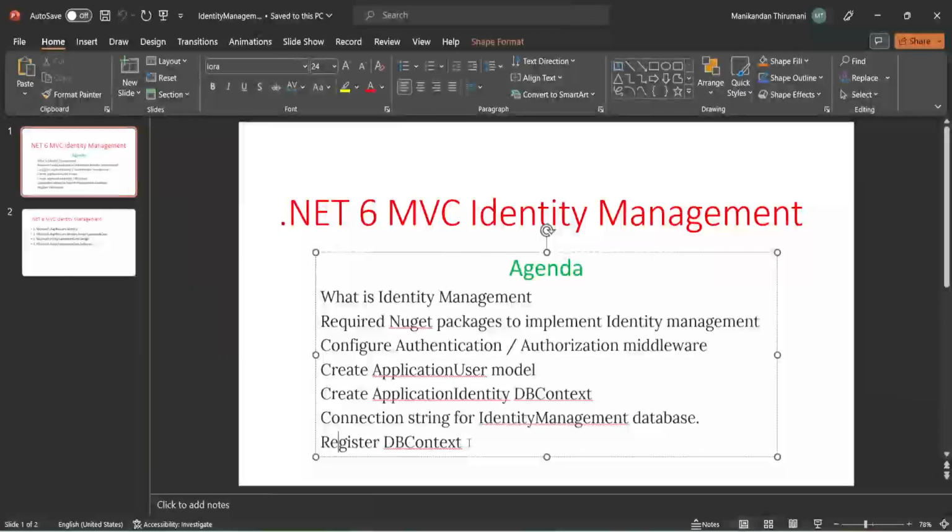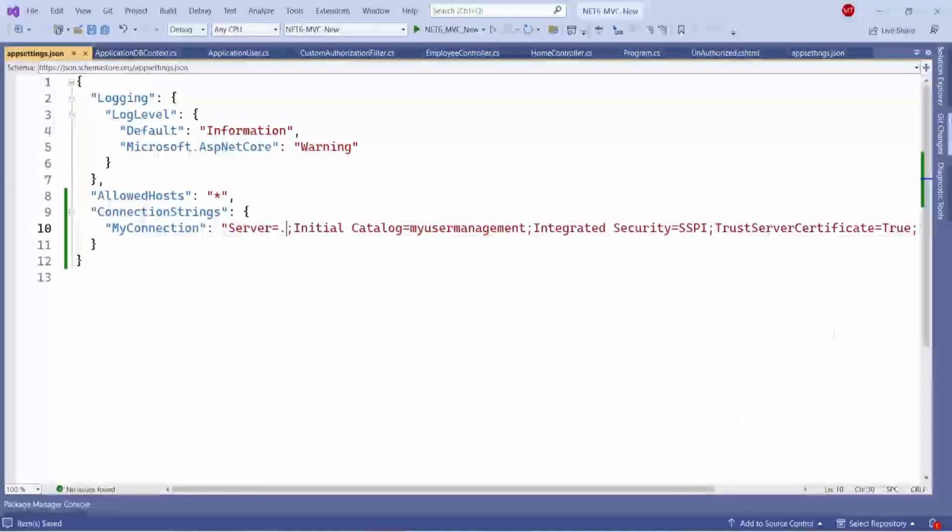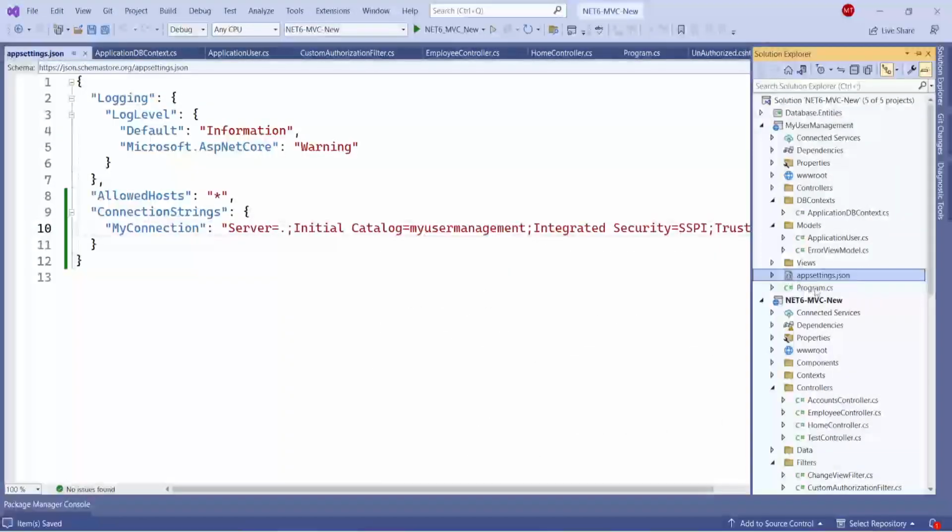Okay, now we need to register the DbContext. How to register the DbContext? To register everything, we have one class called Program.cs.